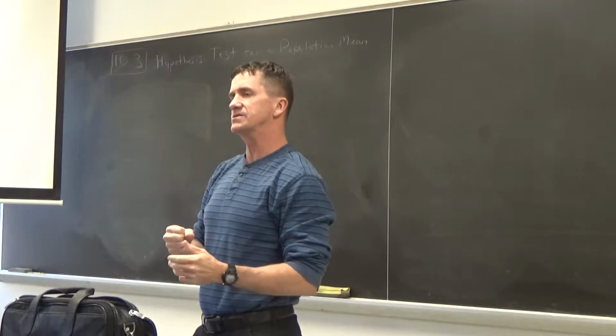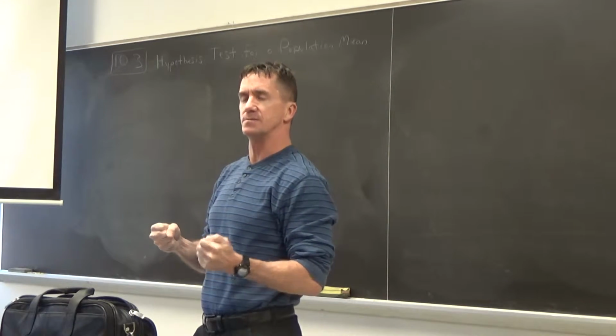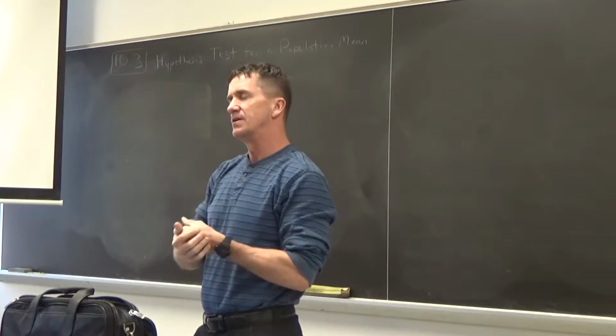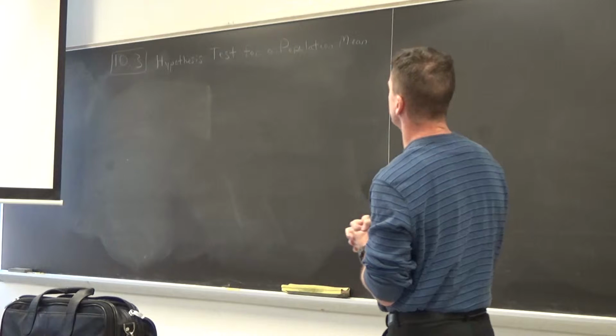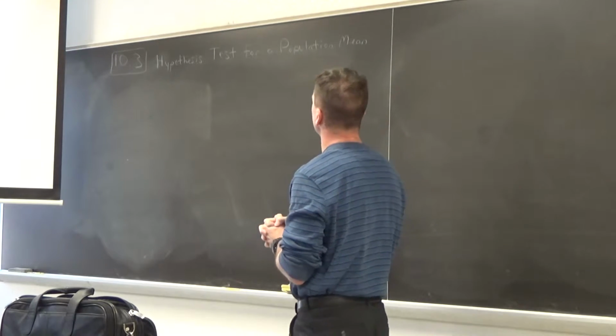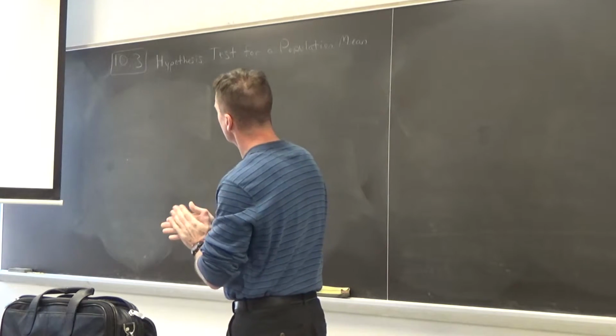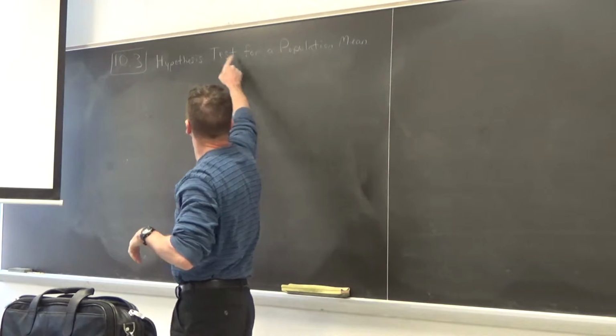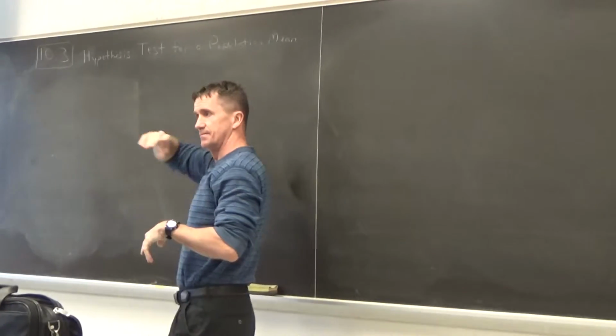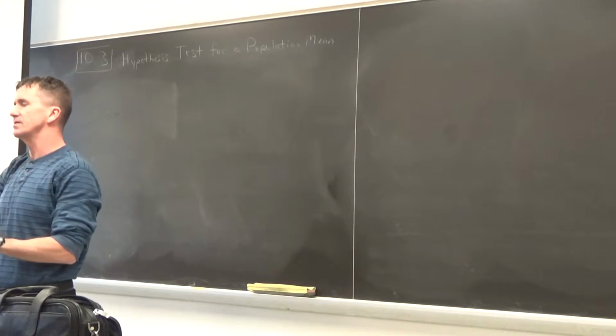Right off, we just had to pull out a t-table and look at some t-scores, so we'll just stay with these means. These problems deal with some population mean, and I think it'll flow better. And then we'll cover 10.2. 10.2 is a hypothesis test for a population proportion. Okay? So we'll do 10.3 first.